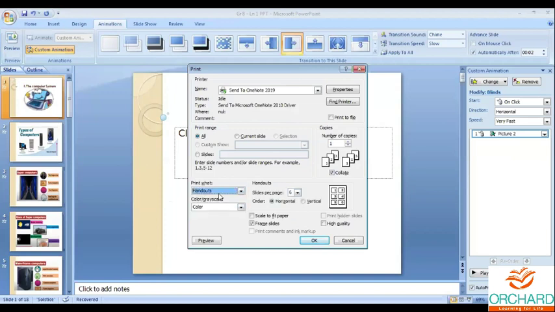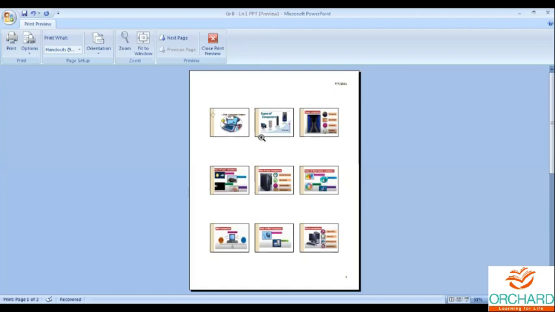If I select handouts, it will ask slides per page. How many slides we need? It's our wish. Here we have to mention the slides per page. I need 6 or 9. You have to mention it and then go for the preview. Can you see, children? This is the preview.